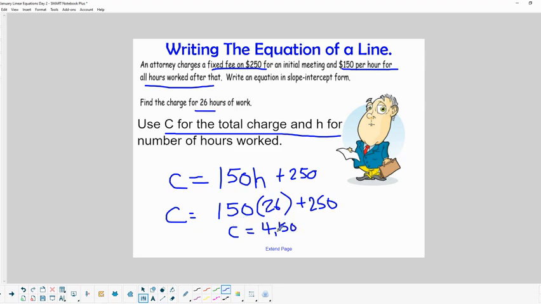So pretty good money. In fact, if you think about it, on a 40-hour work week, so this is not even 40 hours, and he's going to make at least $4,100 a week, which if he has that much work to do, he's going to be making $16,000 to $20,000 a month. That's pretty good pay.